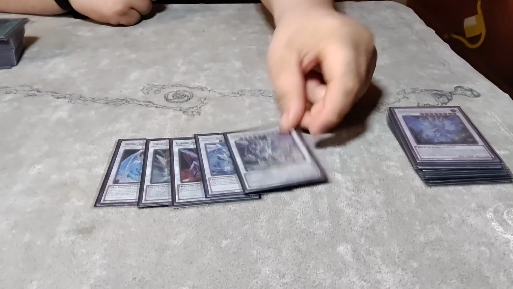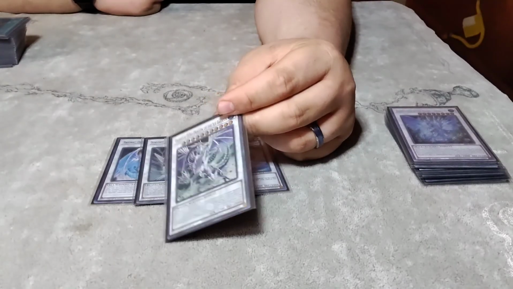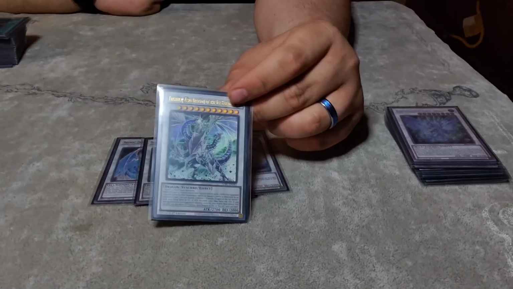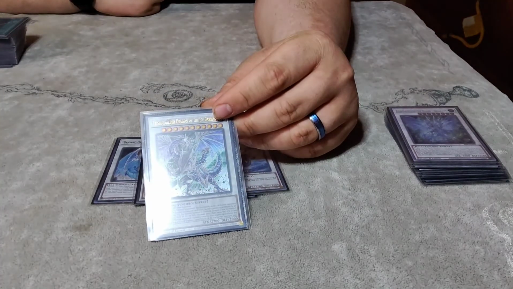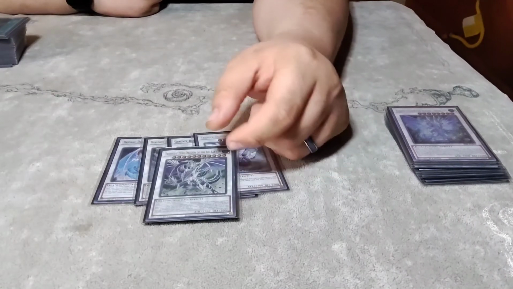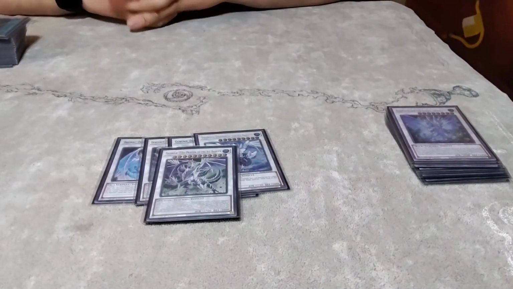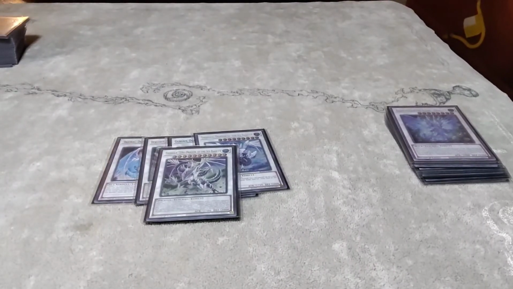Now going on to our auto win button. Trishula Zero, Frozen Dragon of the Ice Barrier. So this little boy right here is very cool, no pun intended, because he just allows you to banish 3 cards your opponent has. Field, graveyard, it does not work on the hand. Be nice if it did, but you can banish 3 cards from their field or graveyard. Non-targeted. So, it's a level 11.